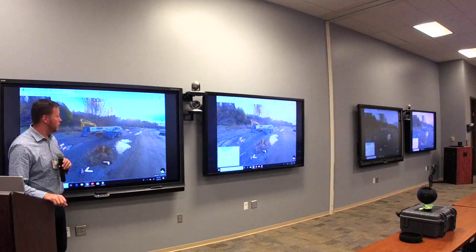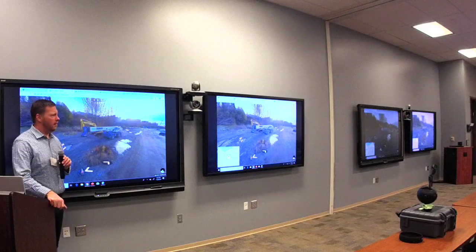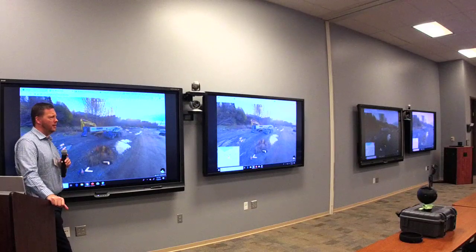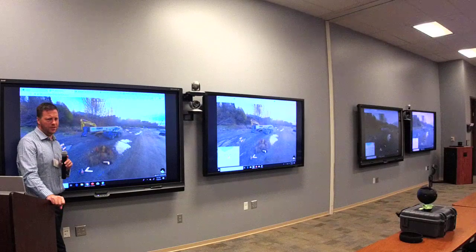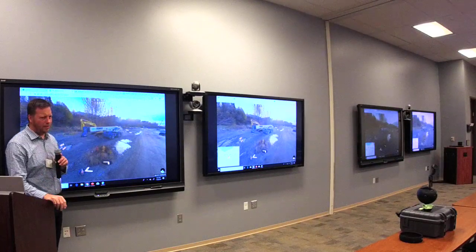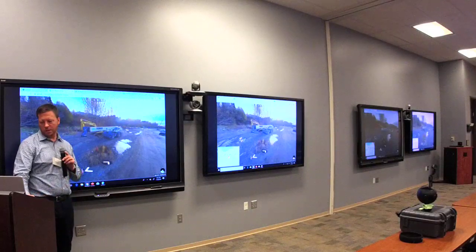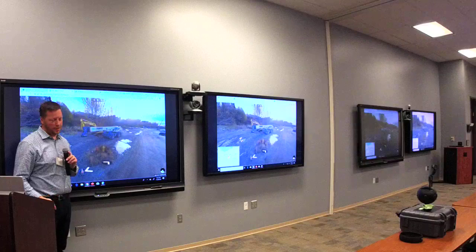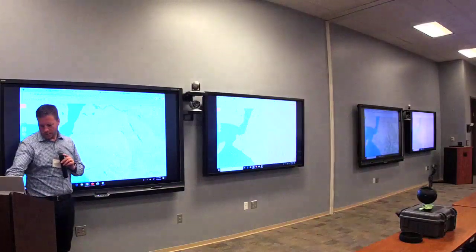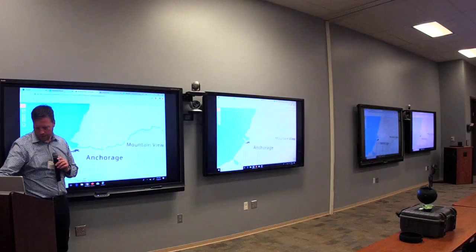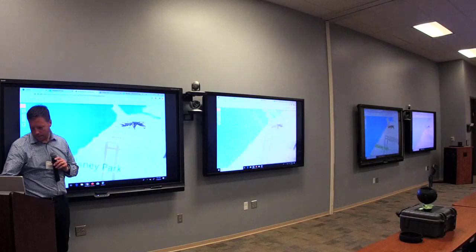One of the other things my intern did, he's in a high-density laser scanner class at university right now. And he said, hey, we did some stuff with photogrammetry last year to be able to pull point clouds. So this is going to be real similar to what Mutu was showing. This is just from our 360 imagery. You can see here, same sort of thing. It's just in Web App Builder again.